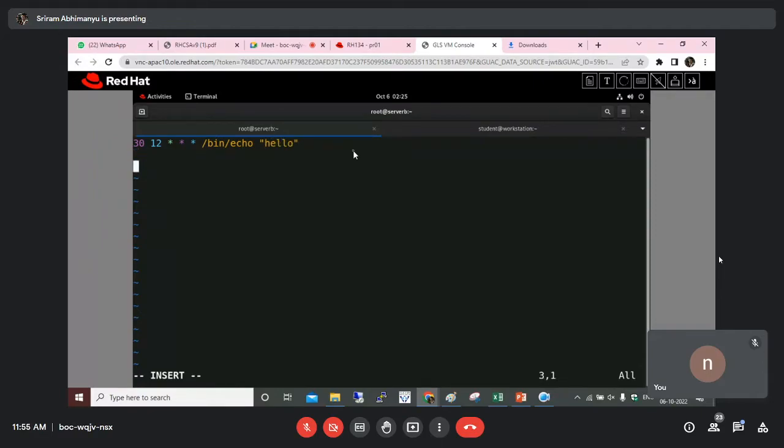This is one part. In the final exam, they may ask two different types. Either this type, or another type where they say every 3 minutes. For example, every 3 minutes for Harry using /bin/echo, showing the hello message, means */3, every 3 minutes, then 4 stars: 1, 2, 3, 4, four stars, /bin/echo hello.